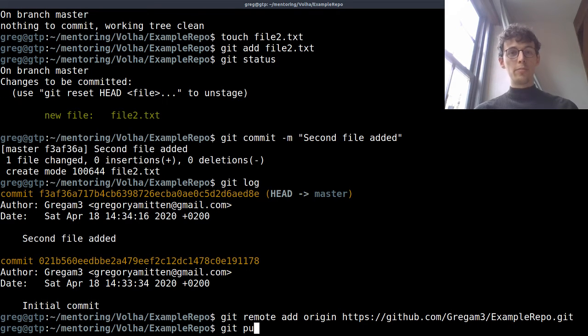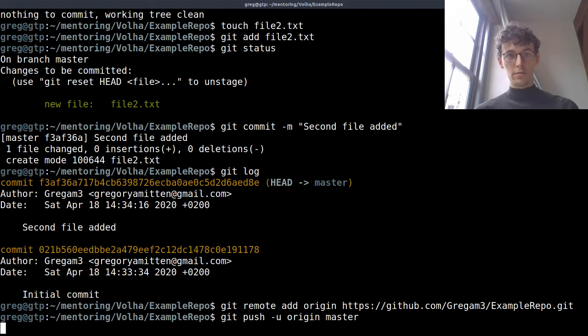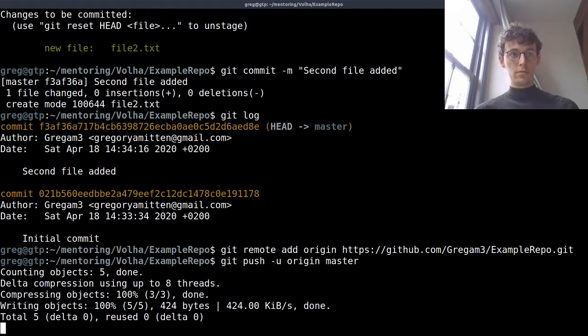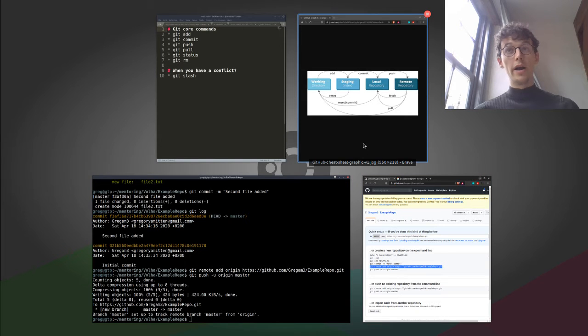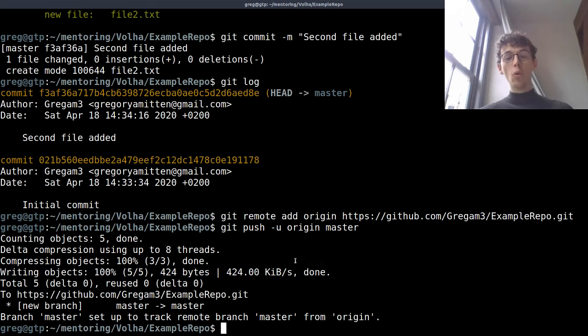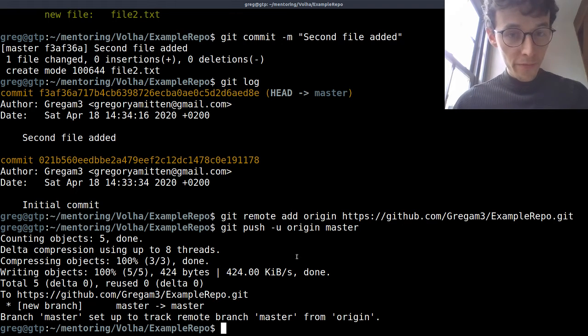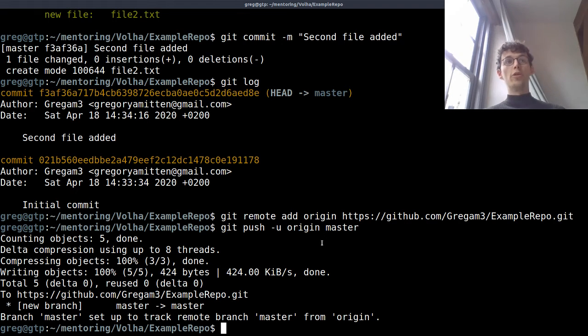Then I can do git push -u origin master. And I've now specified my changes, and I've specified my remote, and I've pushed. So pushing will take all of the commits and put them onto master.